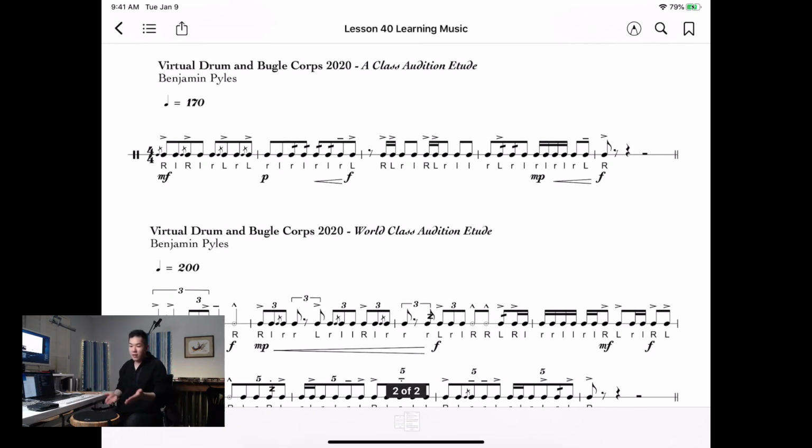Sometimes you'll still get stuff like in this world-class piece, where there are some things I was like, wait, what is that? And then you have to break it down, which is also an important skill set that we're going to talk about here in a second.